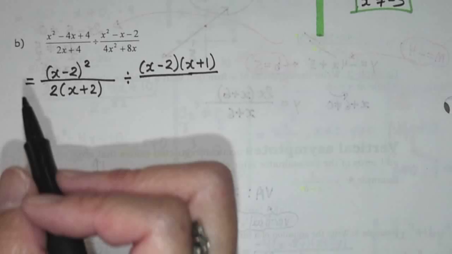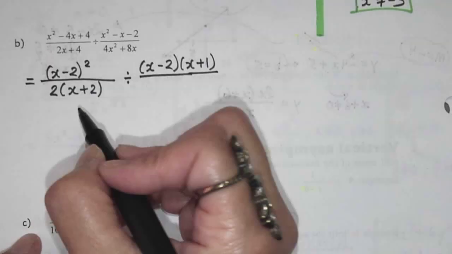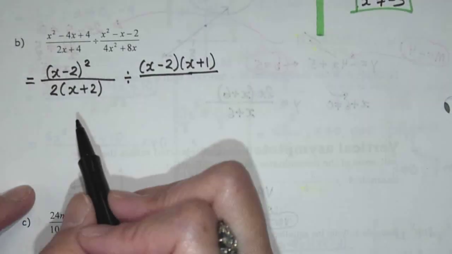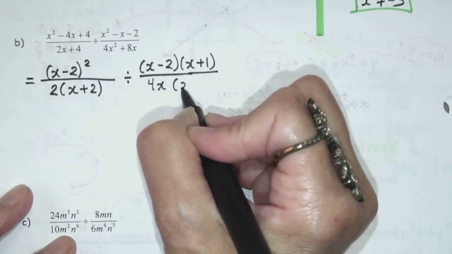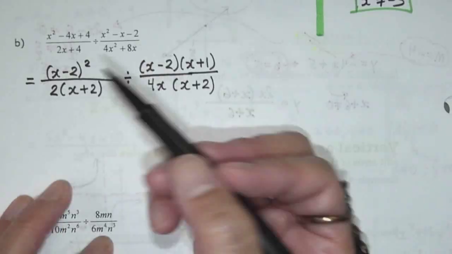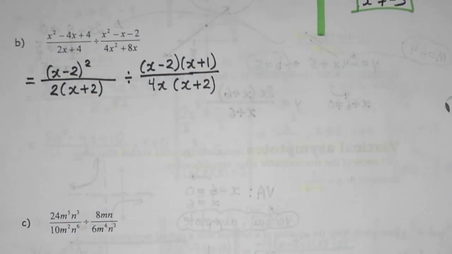I know this might take you a little longer on the side. You're going to go, oh, I have to factor that, and come back. I'm just going through that a little faster. And when you're doing the homework, you're practicing your factoring as you're doing this. And I'm giving you a mark per factor, right? So this is going to be 1, 2, 3, 4 marks just to factor it. Okay, so 4x. Then we go x plus 2 like that. Each one of these usually approximately is 1 mark. So we go 4 marks just for factoring. Haven't even done the simplification yet. Step 1 is factor. So factoring is good. We want to be able to factor, so common factors, stuff like that.